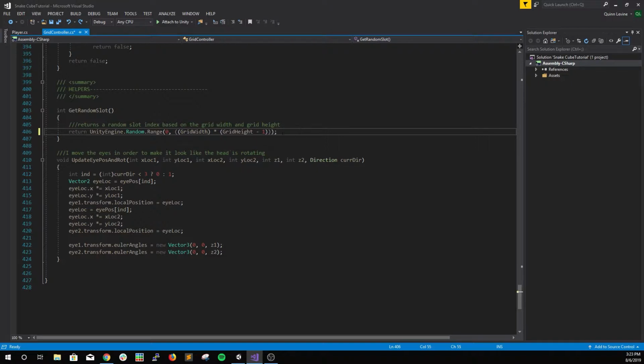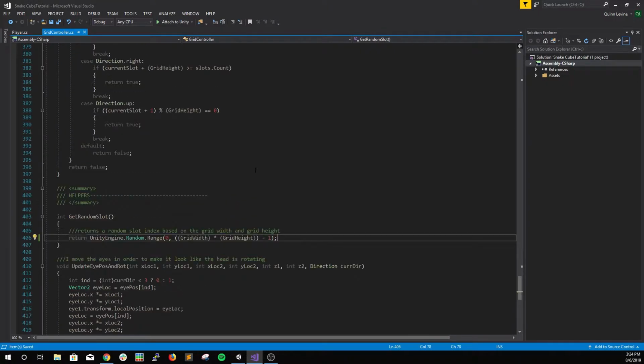So another way you could actually do this is grid width times grid height, and then subtract 1 from all of this, and you don't need these extra parentheses. So we subtract 1 at the end because it's 0-based indexing, and this should not produce any values outside of the range of slots. So we just find a random value between these two. I actually like this better now, so I think I'm going to leave it like this, because the other was leaving out maybe more values than we needed to. So, okay, here's the random slot.